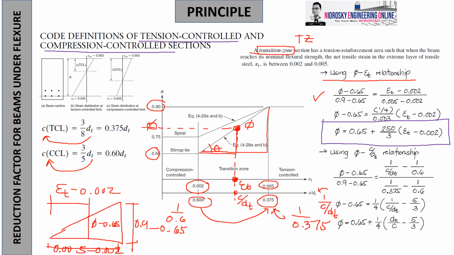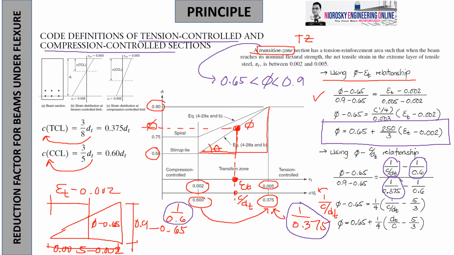So, the value expected by the value of phi should be in between, kapag transition zone po, is in between 0.65, okay, also not to exceed 0.9, okay. So, ganun din po. Pero paano pag C over dt kukunin ko? So, what I take is this. So, sinabi ko kanina na i-take ko na lang yung inverse kasi negative yung lalabas niyan. So, pati yung value na nito, i-inverse ko na rin, no? Yung 1 over c over dt. Ayan, as presented here. So, therefore, by taking a closer look, by derivation, 0.9 minus 0.65 is just 1/4. And then 1 over c over dt minus 5/3, of course. No? Makikita naman po sa calculation yan.